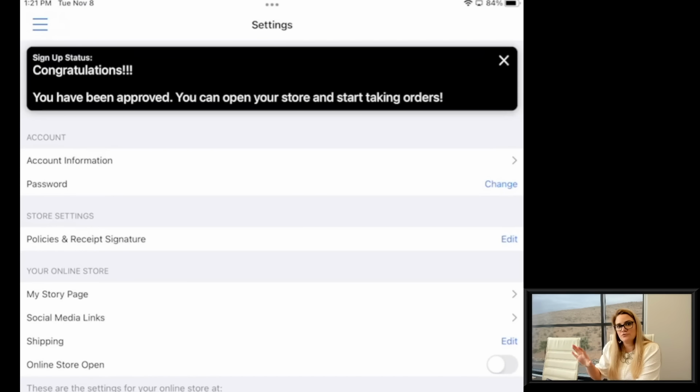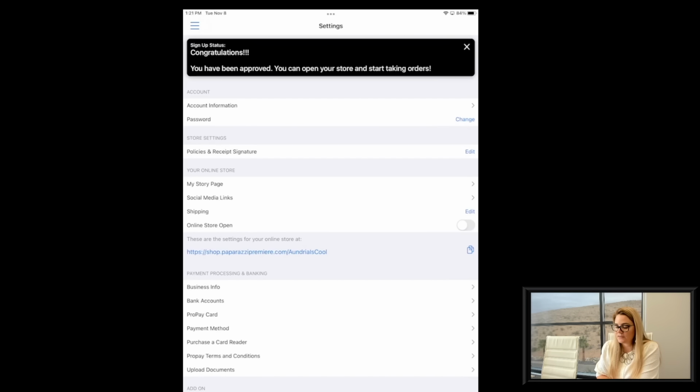Now, if you do not see this message, that does mean that there was an issue validating your account information, and you do need to go through additional checks to do that. You're going to get an email from the Premier team, the payments team, that lets you know what information we need for you to be able to get approved and set up and going there. It'll tell you exactly what you need, what kinds of documents we need. And if you get that email, it will also give you the instructions for how to upload those into your app. That is going to be your fastest means of getting your approval submitted.